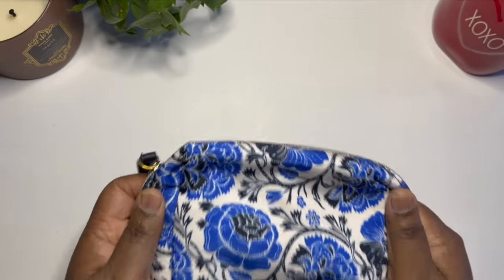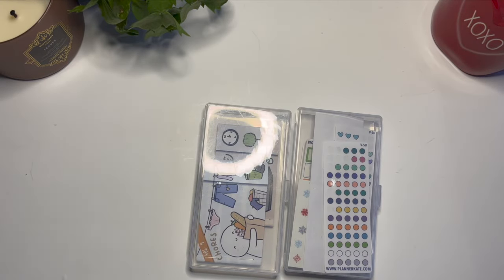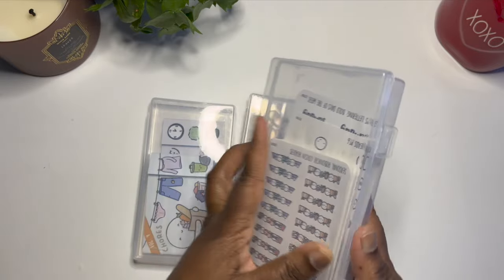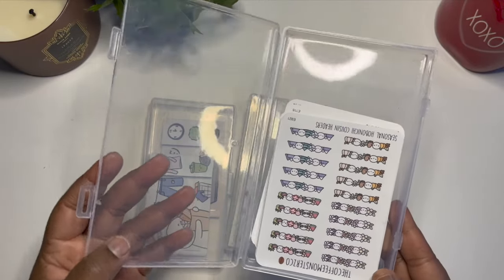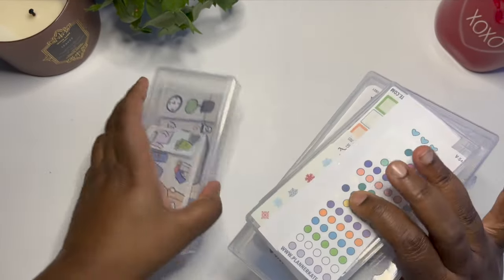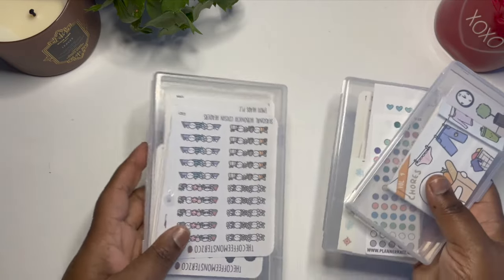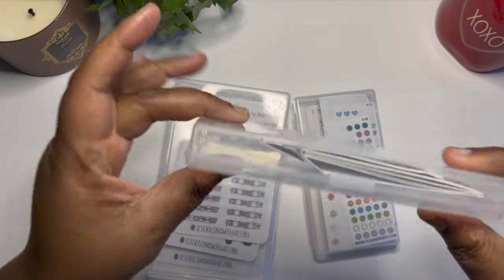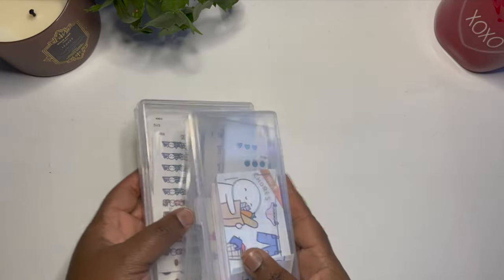So I regret buying all of these pouches. Instead, what I do prefer are these — just some little plastic snap cases I've gotten from various dollar stores in my area. I keep my stickers in them and I have a bunch of these. They were really affordable and I love the fact that they're slim and streamlined. I can just put them in my bag or planner case. I take out the sticker cases I know I'm going to use for the week, pop them in here, carry this little case in my bag, and I'm good to go. I don't need to fumble with a bunch of different pouches — I just streamline my planning like that.